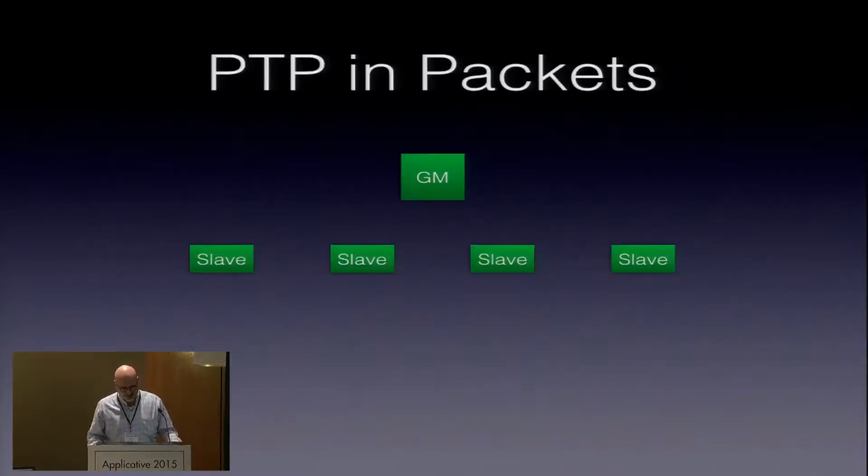So how does this work? This is a multicast protocol. And what happens is we've got 4 packets we use. Sync and follow-up are really responsible for the time transfer part of the protocol. I talked about how you do time transfer. The sync and the follow-up have the time that the packet left the grandmaster at the top. And then all the slaves, and there can be many more than these, see those packets at the same time. They're multicast. So everyone sees the same packet relatively at the same time.